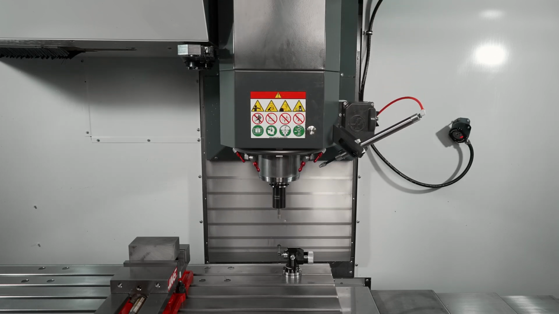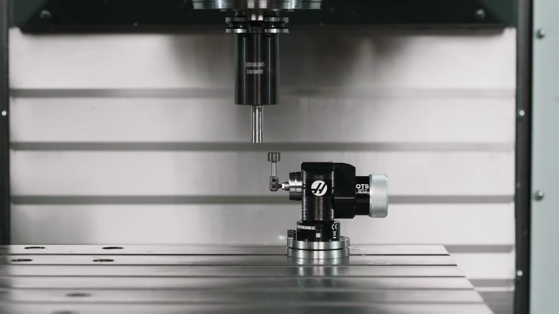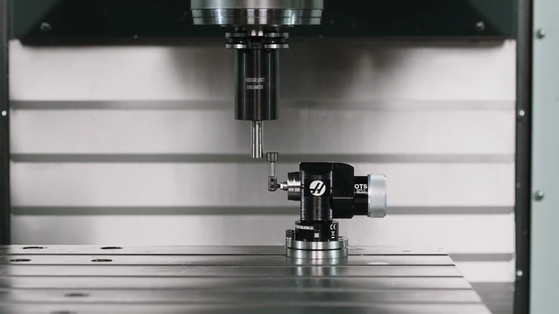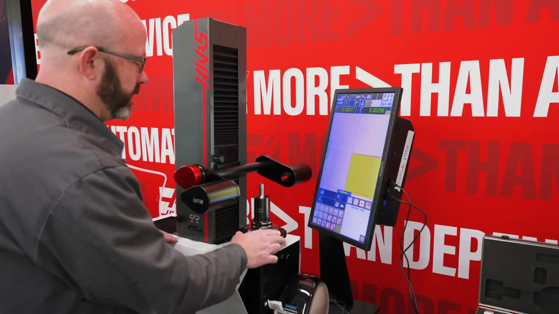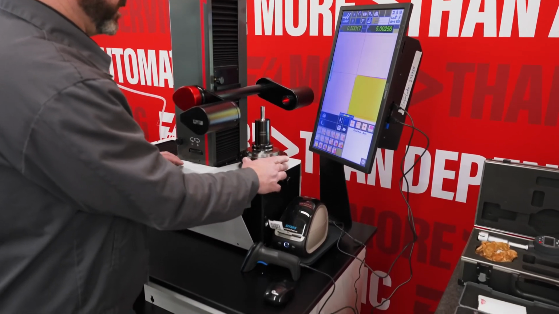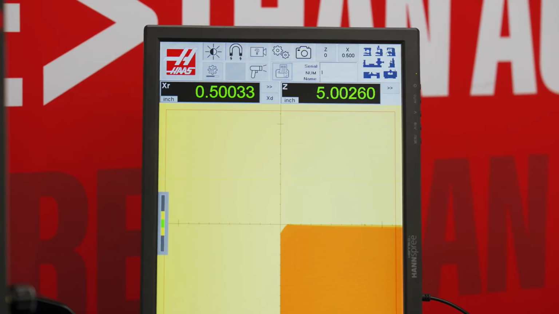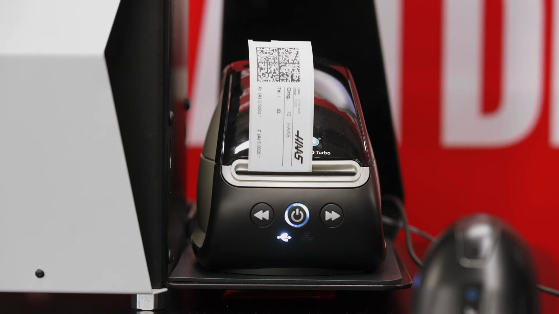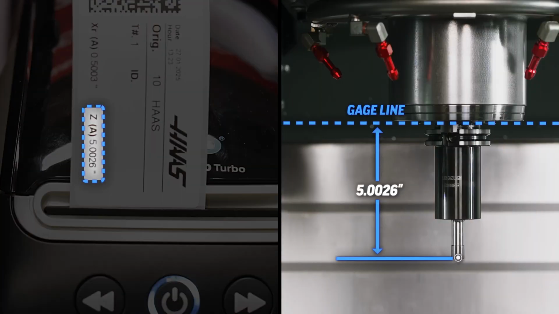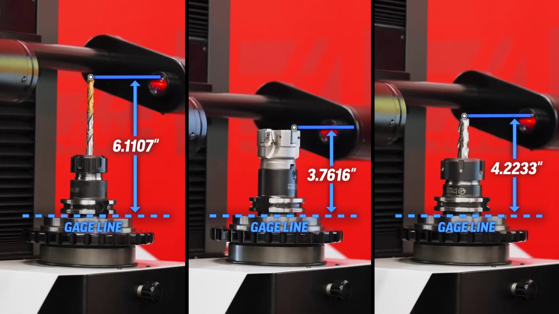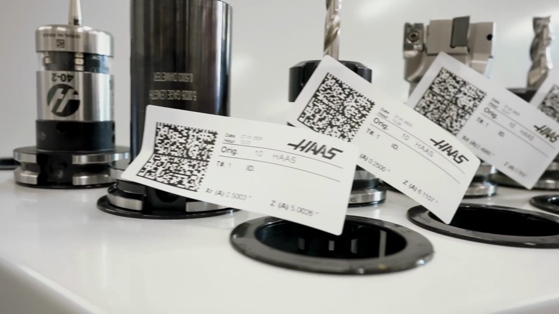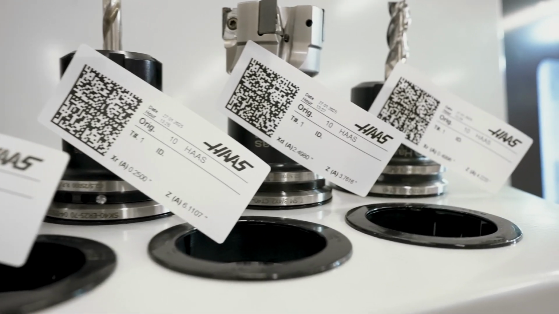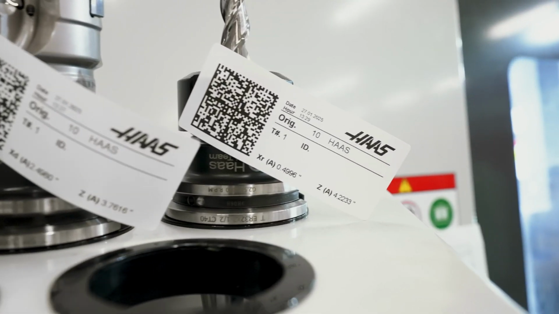They can all be kept in tune with each other if we use a calibration tool. By using a single standard to calibrate all of our machines, we can carry a tool along with its offset from machine to machine, getting the same length offset regardless of which machine or presetter the tool was originally probed on. Tip to gauge line, that's our number. Now this is really useful if we are trying to save setup time by pre-staging entire jobs.